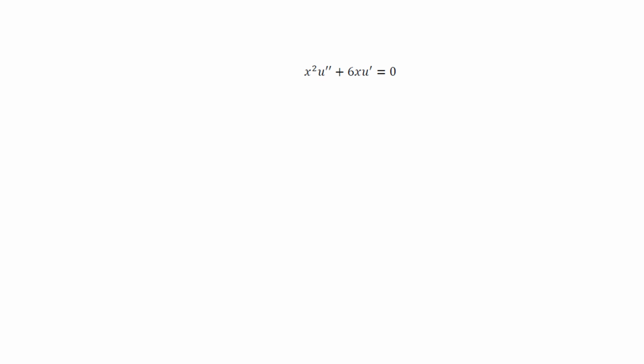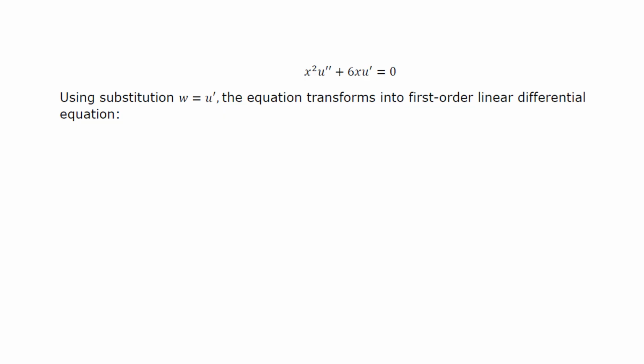All right. So now that I have substituted in my y, my y prime, and my y double prime, I can use a substitution like w equals u prime in order to make my DE a first order linear differential equation. And then I can solve it using the steps we've learned thus far for linear differential equations.